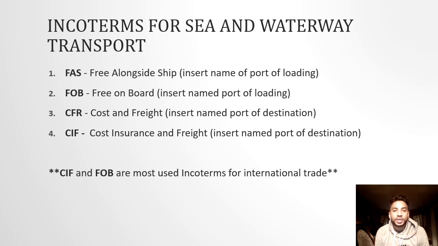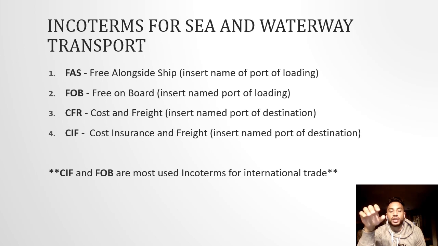Incoterms for sea and waterway transport, the two main ones. We're not going to get into the other two, free alongside ship and cost and freight, but you can learn them if you want. The two main ones we're going to talk about, which are going to be on your exams, midterm, tests, and quizzes, are FOB and CIF. FOB means free on board. CIF means cost, insurance, and freight.